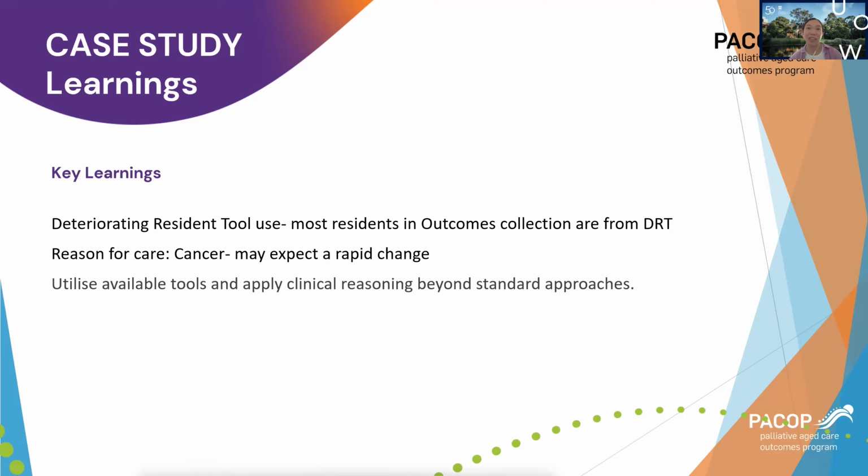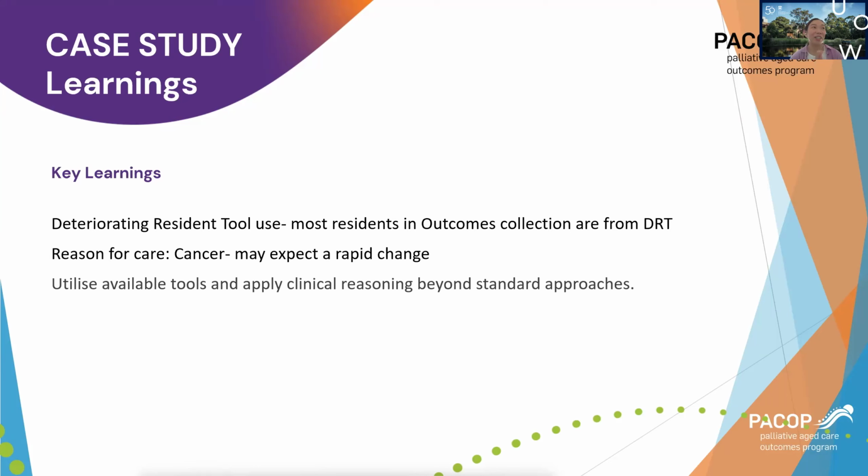And although it may look like it's probably way early, we kind of feel he probably is still presenting quite well. But then when we looked at the DRT, it did tell us he does have an active palliative care need. And therefore, we started doing some planning and proactive communication with the family.